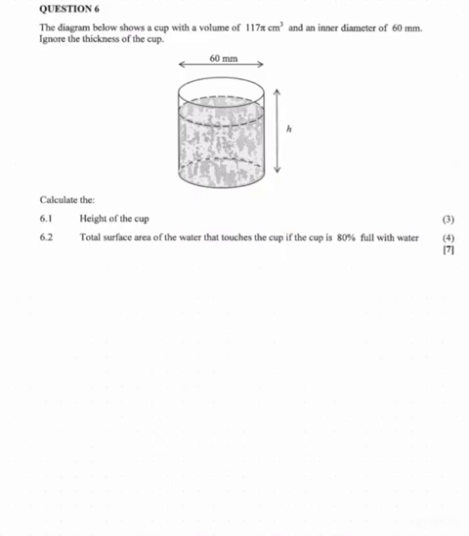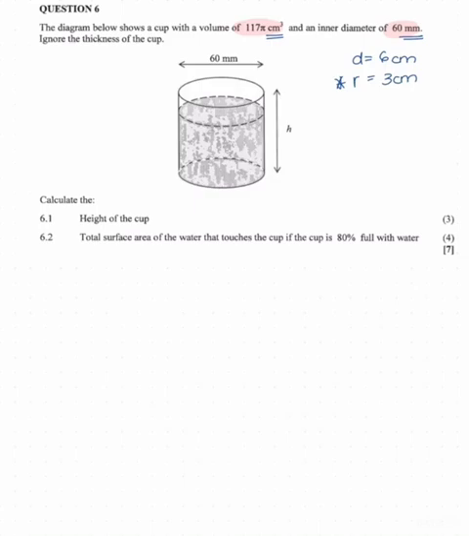They say to us the diagram below shows a cup with a volume of 117 pi cubic centimeters and an inner diameter of 60. Now you should have a red flag going on here, right? Because you're going to say, but they said it's in centimeters cubed, but they've given me my diameter in millimeters. So I need to convert everything to one measurement. And in this case, it's easier to convert it to centimeters, which means that if my diameter is 6 centimeters, my radius is 3. Whenever you have a circle, just always write down your radius because we preferably do not work with diameter in our formulas.